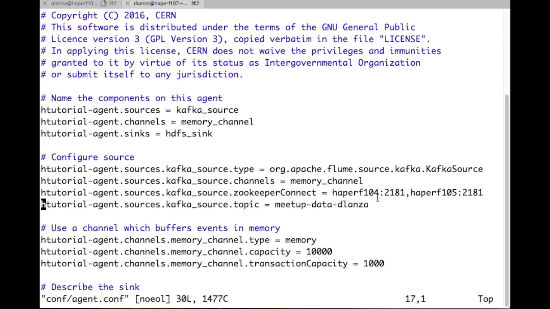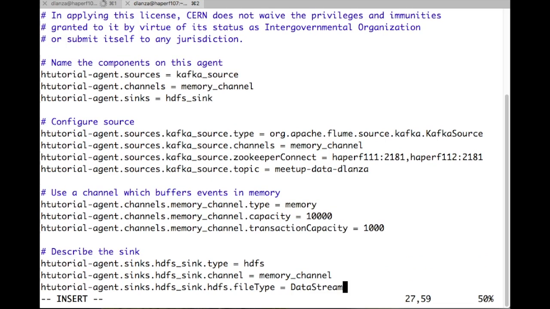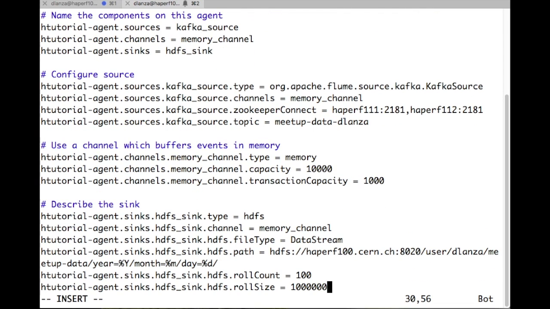We just need to provide the information where zookeepers are. I will update it a little bit since it changed. And basically provide the topic that we want to read from. Once this is done, the Kafka reading part is done.